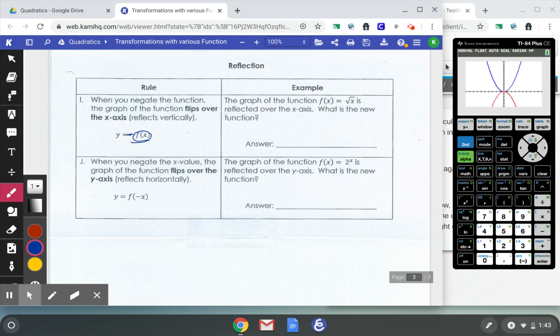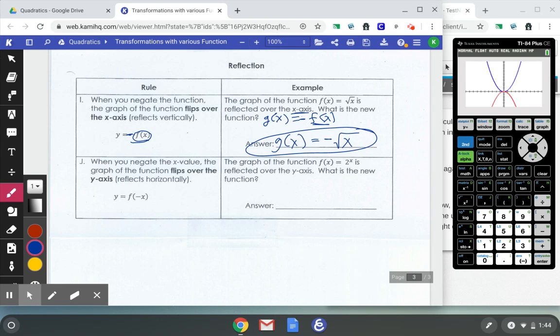Okay, so if we look at the function g of x, it says graph the function f of x equals the square root of x. If this is reflected over the x-axis, what is the new function? So I'm going to call my new function g of x, and I remember that if I have a function f of x and I just multiply it by a negative, that will flip it over the x-axis. So my new function, I'm going to do negative. Now what was f of x? The square root of x. So that would be my new function. Okay, so to flip over the x-axis, we just multiply the whole function by negative, or by -1.